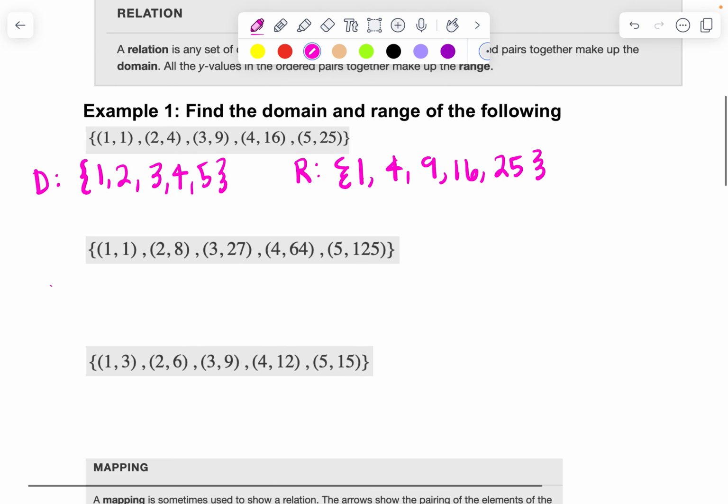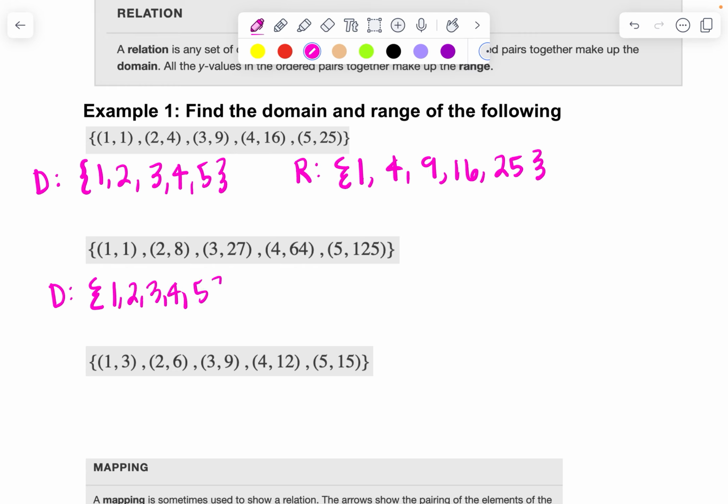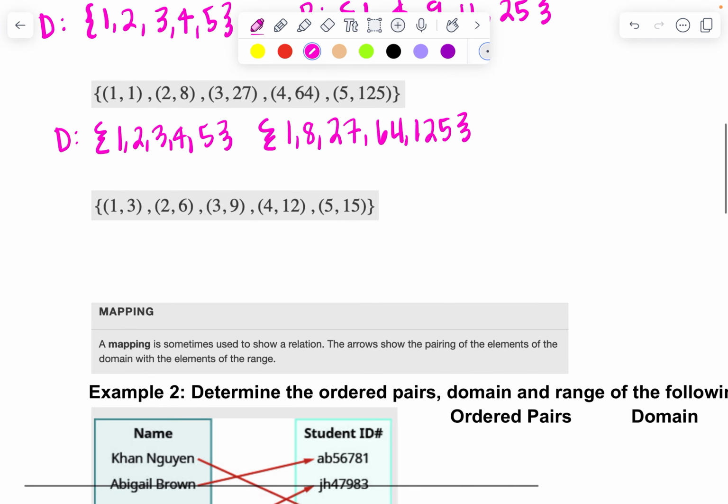The next one, domain, again, all the X values. So 1, 2, 3, 4, and 5. And then the range is all the Y values. 1, 8, 27, 64, 125.